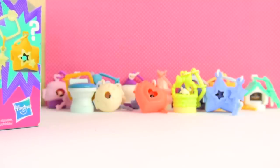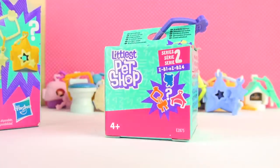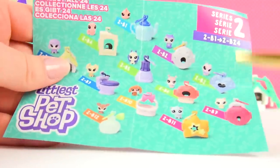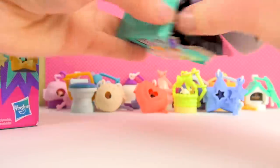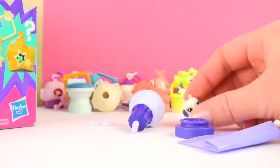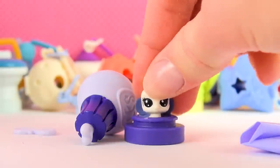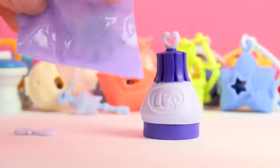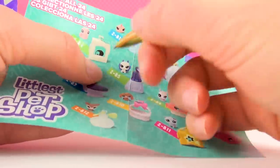Time for the second layer! Number thirteen has a dark bluish purplish keychain. I'm guessing it's the puppy with the toilet — that would be really fun. But it's not a toilet — it's the butterfly! It looks so much more purple on this one. Putting her into the little bottle. The accessory is another paint splash. Checking off the butterfly. Only ten more to go!